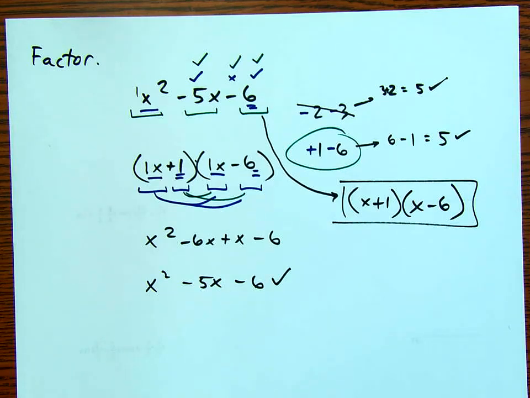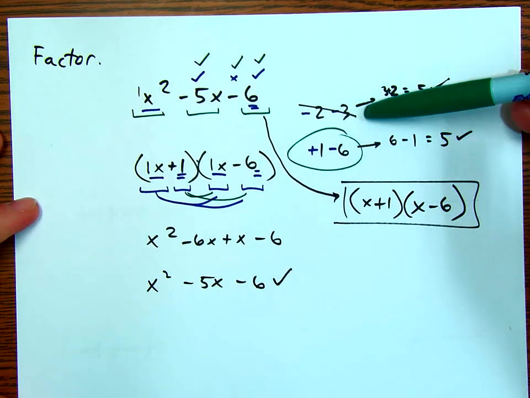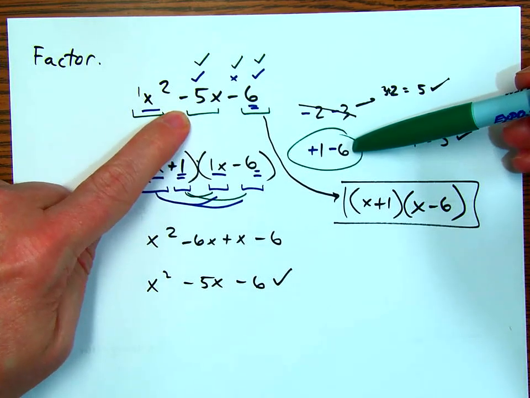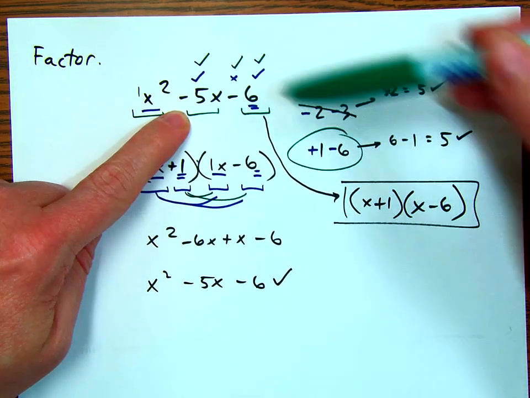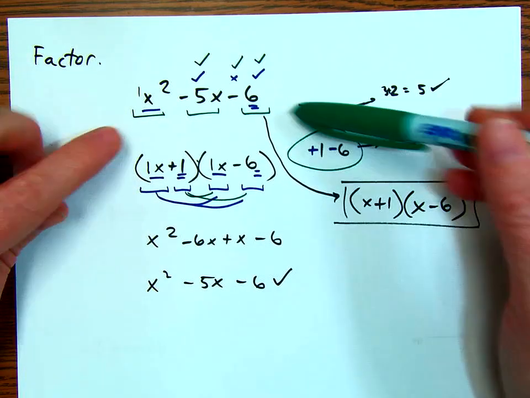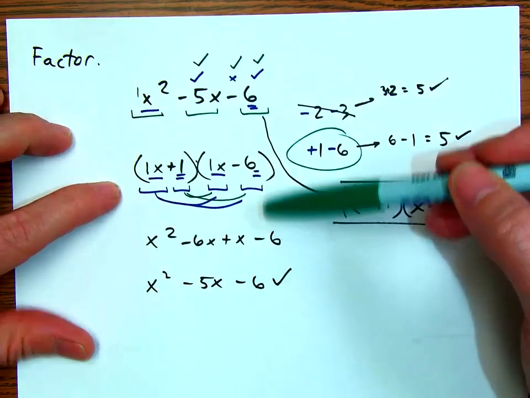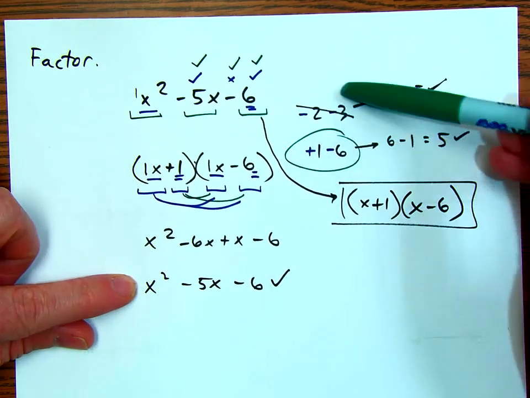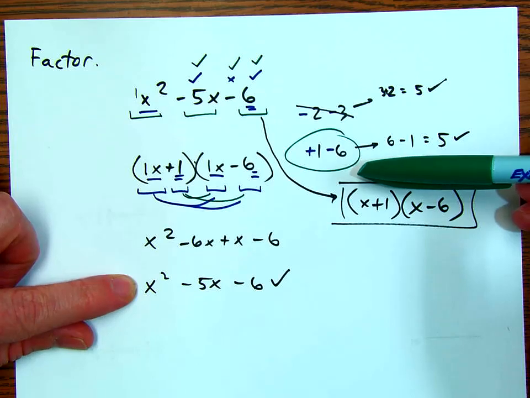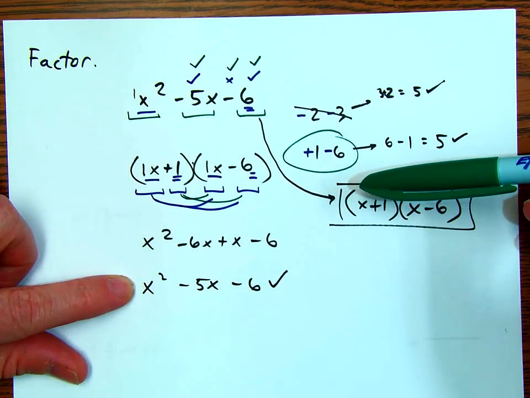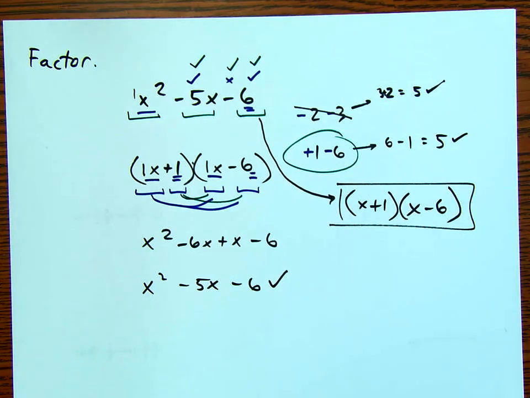And that's a good example here because sometimes there might be multiple ways we can make that middle term, right? But that's why we're checking these signs as we go to make sure that they work out. Now, even if you don't check them as you go, if you redistribute them and you see that you don't get what you started with, then obviously whatever it is that you set up wouldn't have been correct. So this is like two different checkpoints here to make sure that we got this thing factored correctly, and we can see that we do.